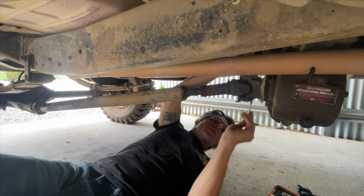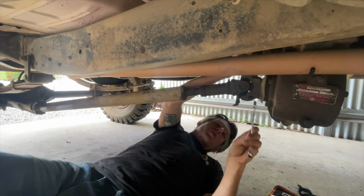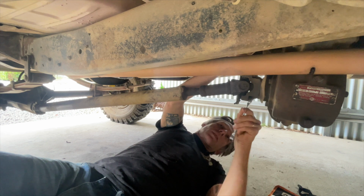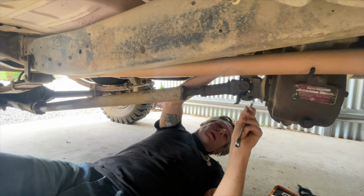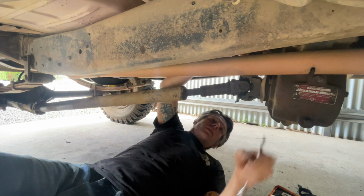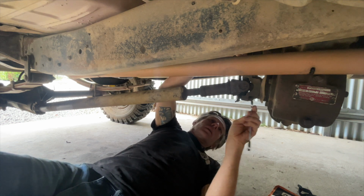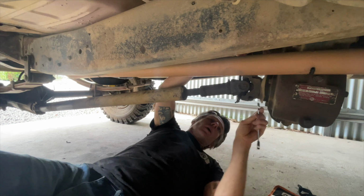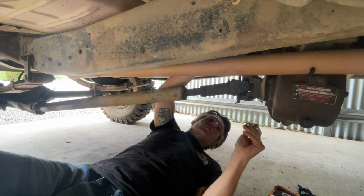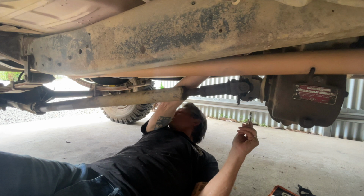There's a place locally to me that does drive shafts. I'm not sure what I'll need for this, and I'm not sure what's available online, as in spare parts. I'd imagine I can get everything I need. I probably have to get it from the States though, which is a bit of a pain, but it's part and parcel of owning a vintage US truck. But yeah, we'll see.